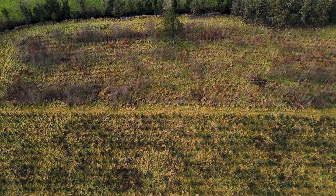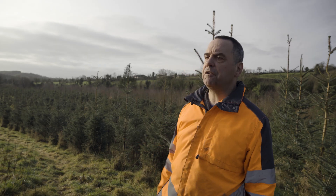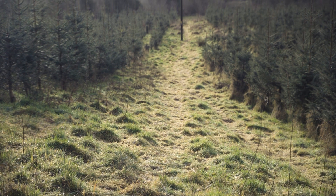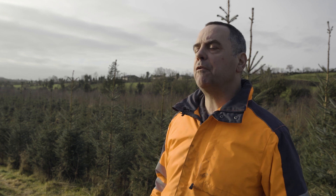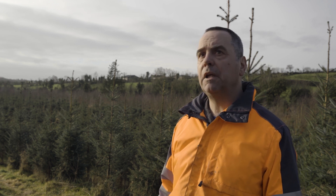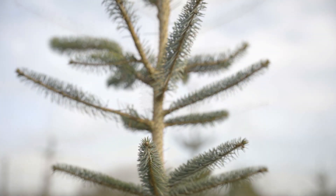The trees have grown mostly as expected. There is one thing I didn't foresee — the frost pocket here on the bottom. This part that we're standing in, it goes all the way down — that's a really big frost pocket. Also, the Douglas fir that I've planted in a bit, I didn't realize when I was planting that it's a little bit too wet for Douglas fir and those pockets are not taking. But the rest, I'm very happy with the growth. I have massive growth on trees and I'm very happy with how everything is progressing.